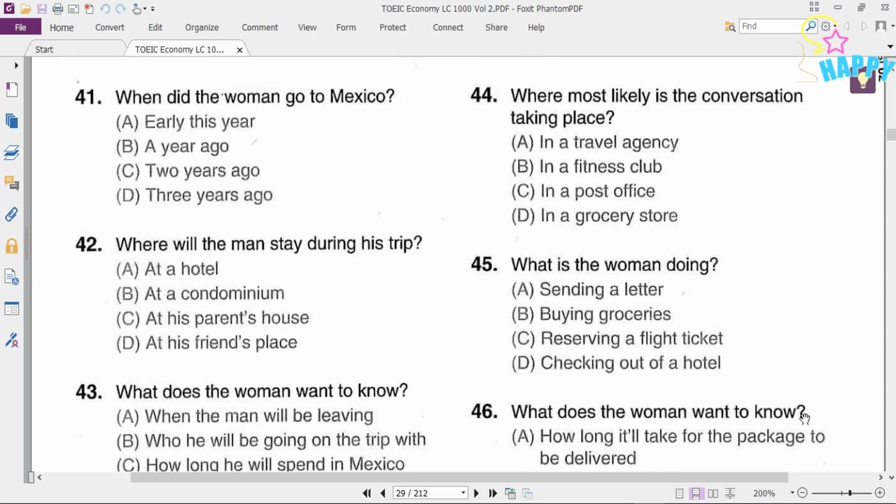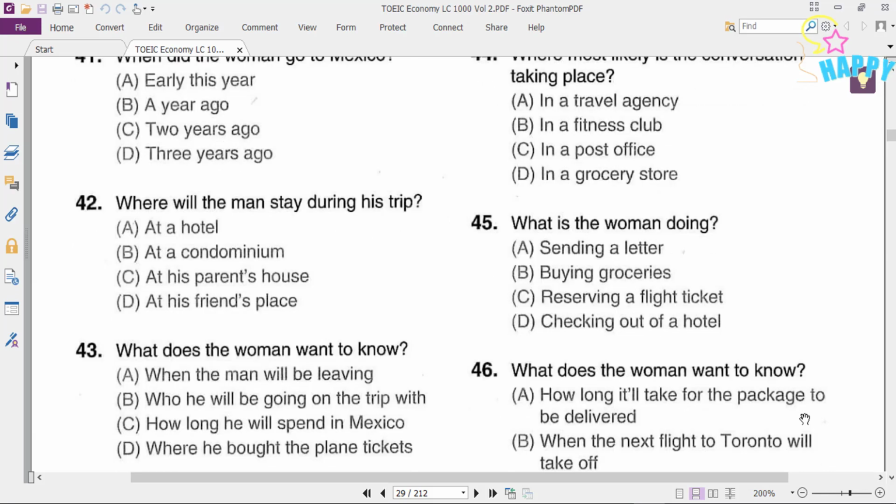Questions 41 through 43 refer to the following conversation. Robert, can you spare some time today at 3 o'clock? I'm sorry, Jane, but I will be in a meeting from 2 o'clock until 4 o'clock. In that case, can we get together right after lunch at 1? I really have to ask you something about the project I'm working on. All right, why don't you come by my office after you've had your lunch? I have some work to do and I will be eating my lunch at my desk today.